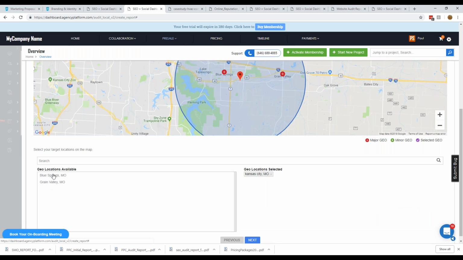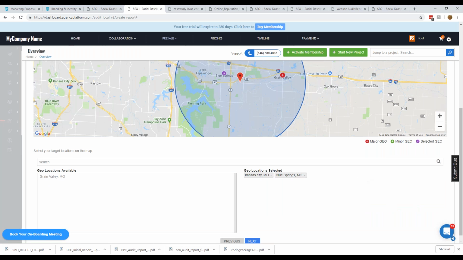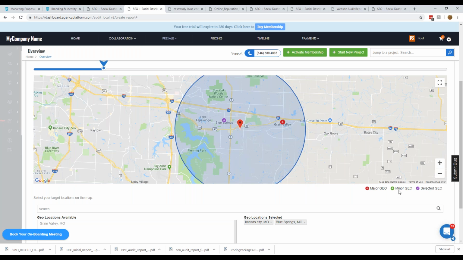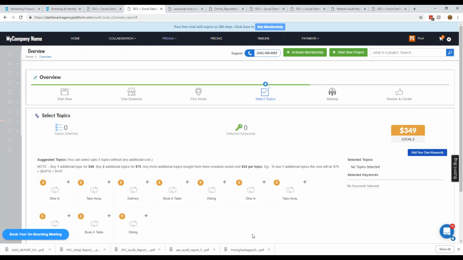But at the same time, as you add different geo targets, it's going to color code them differently. So for example, major geos, minor geo targets as well. And that's going to put a different workload level on it, which is going to impact the recommended SEO campaign to utilize. And that's for the geo target.